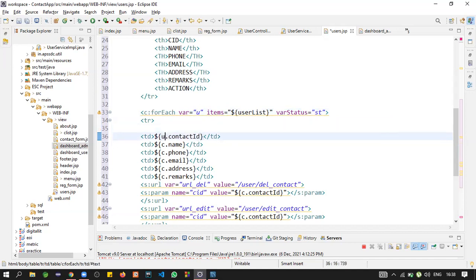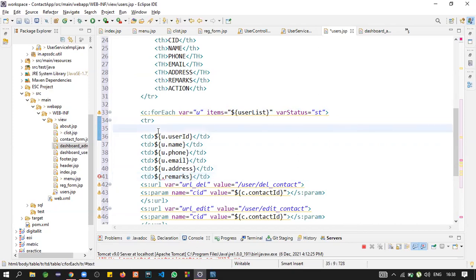Here it is you. This is not contact ID. This is user ID. This is you. Let's see first before this.